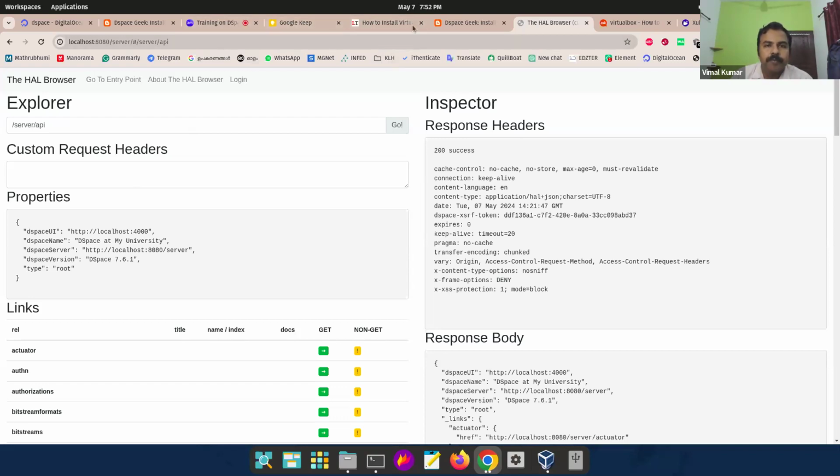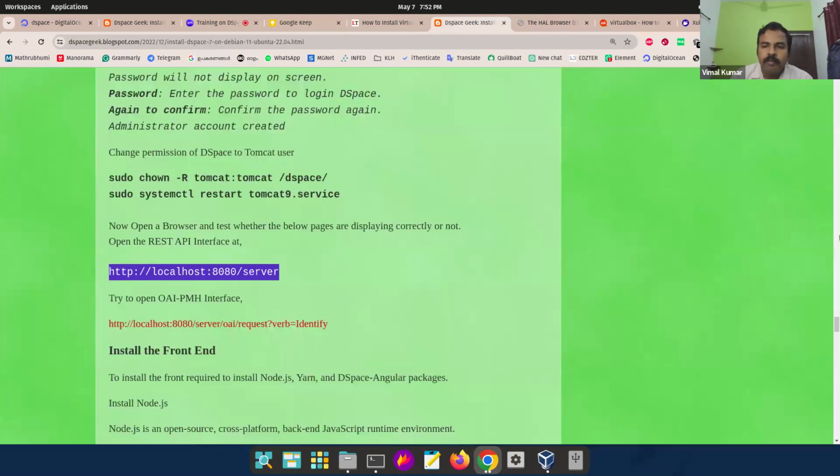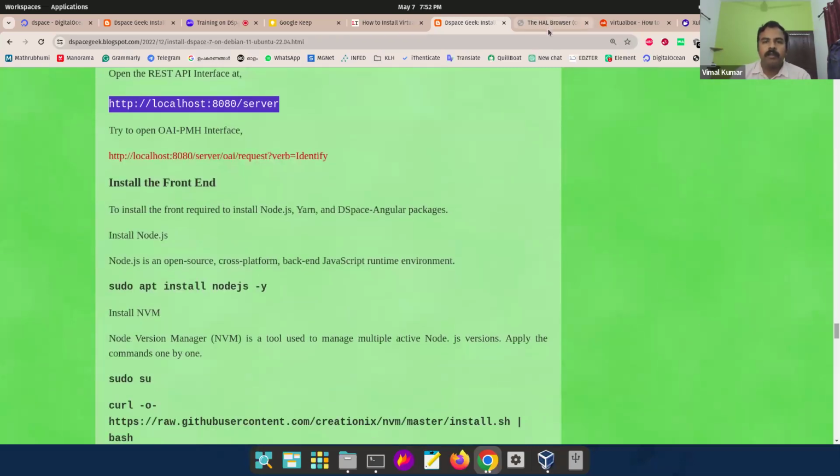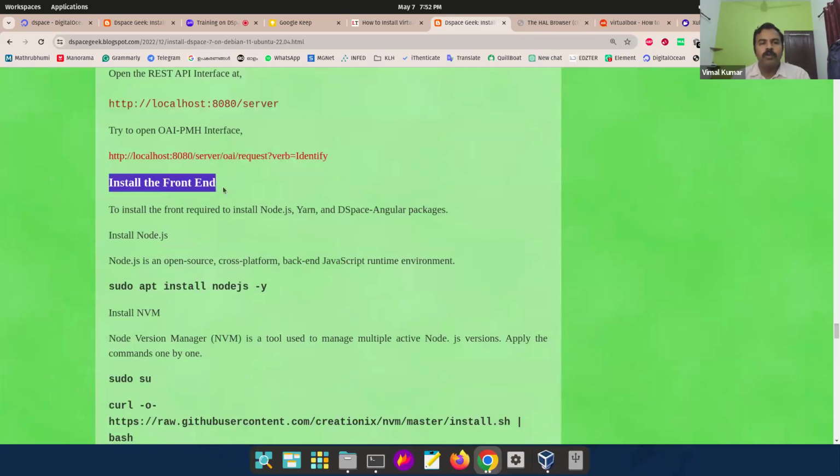Okay. Next stage, we've successfully installed the DSpace backend. We are going to the next stage, where we are going to install the front end of DSpace.